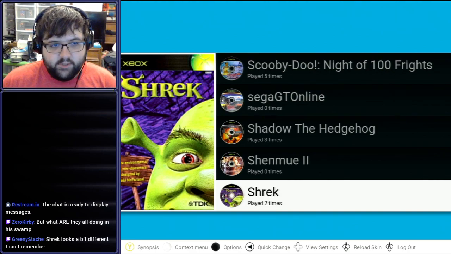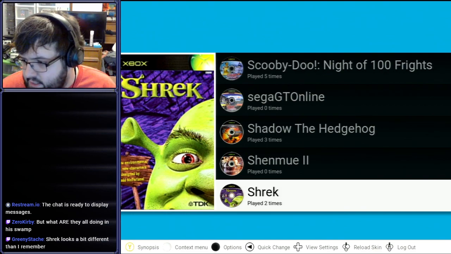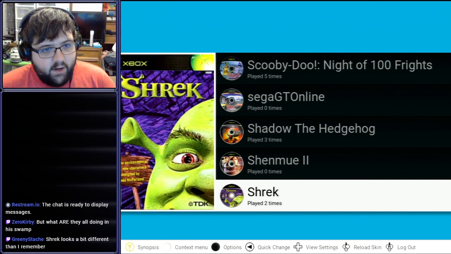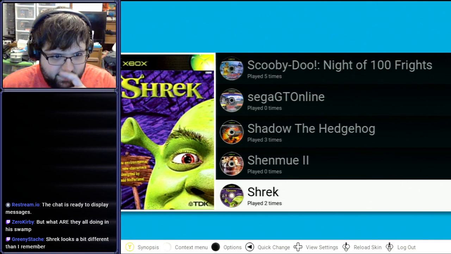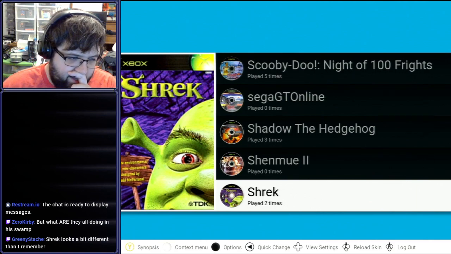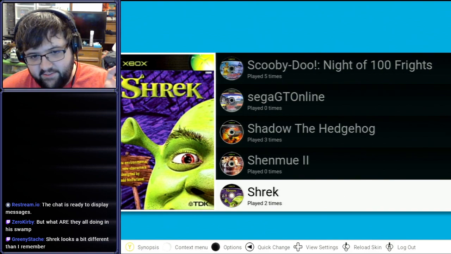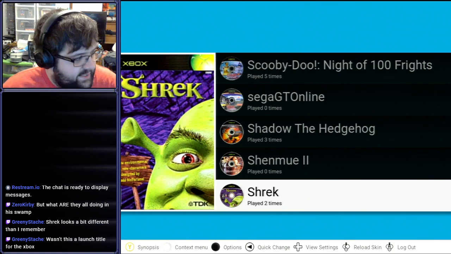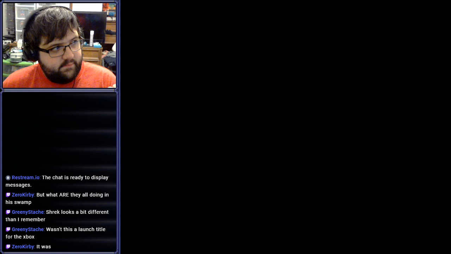Okay, so Shrek for the Xbox. Shrek's box, if you will. All new environment plus new characters designed by Todd McFarlane. Talking over myself. Wasn't this a launch title? I don't know, but Zero Kirby says it is.